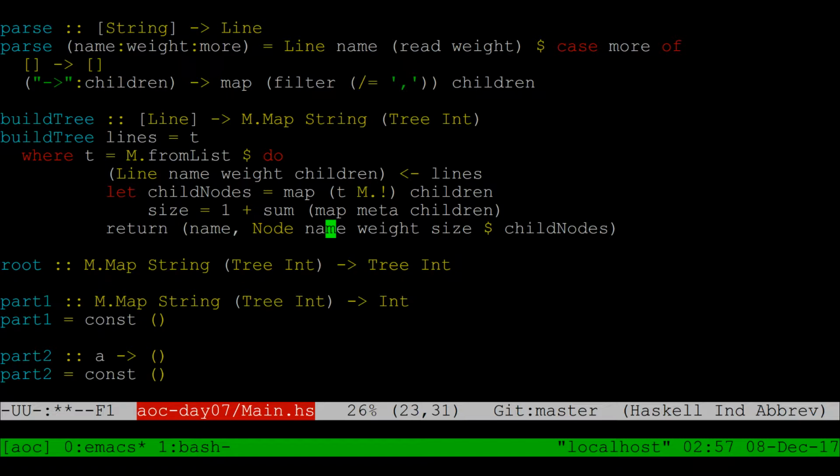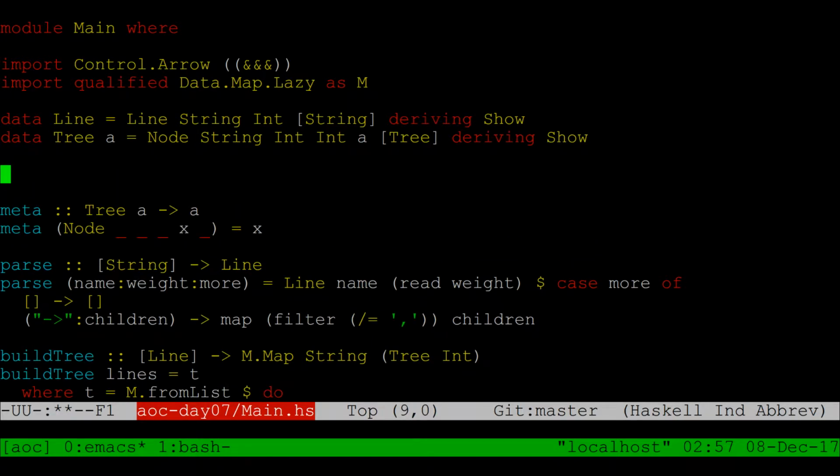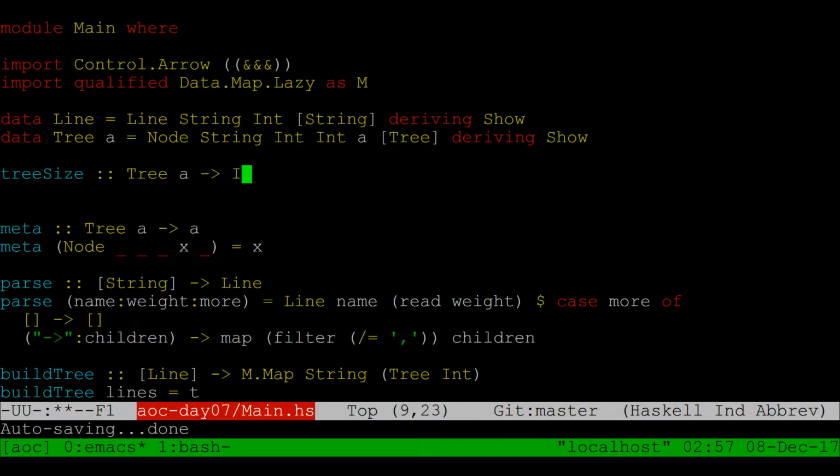Yeah, I think that it might just make more sense to add another int parameter here. And have a tree size, takes a tree of A and returns an int. Kind of lame, I know.